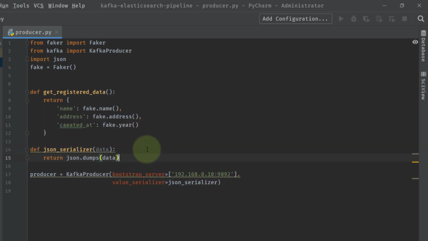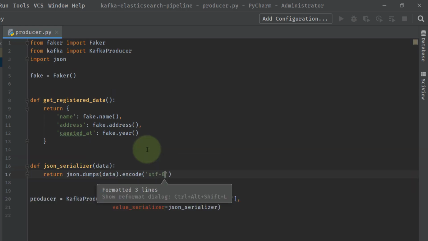The data is the input to it, and we'll say encode as UTF-8. You can read online about the meaning of this encode. It helps ensure that during serialization and deserialization, nothing is lost as symbols or anything. That's why we use a particular encoding method. So our JSON serializer is also complete.